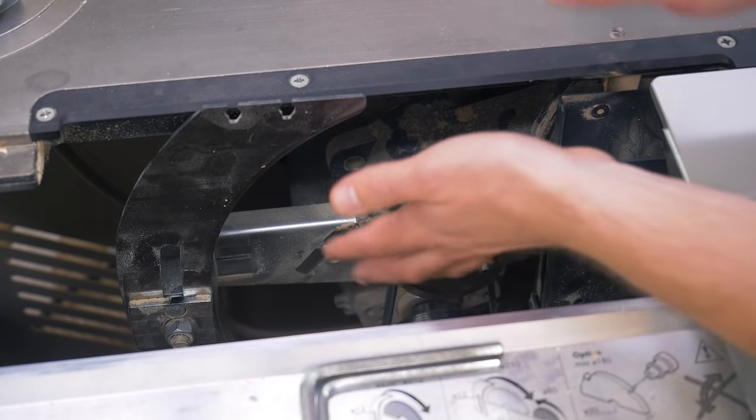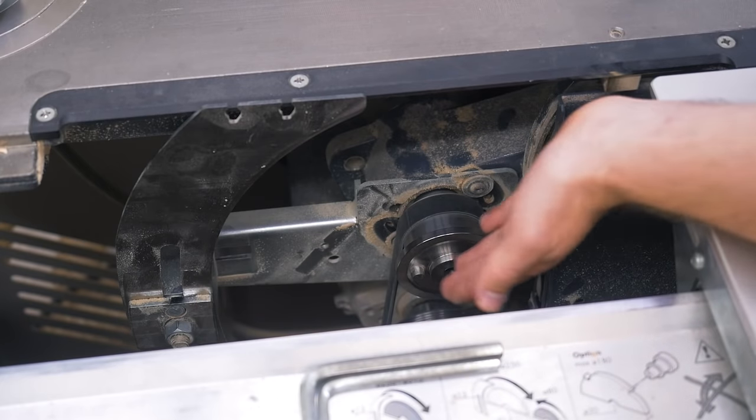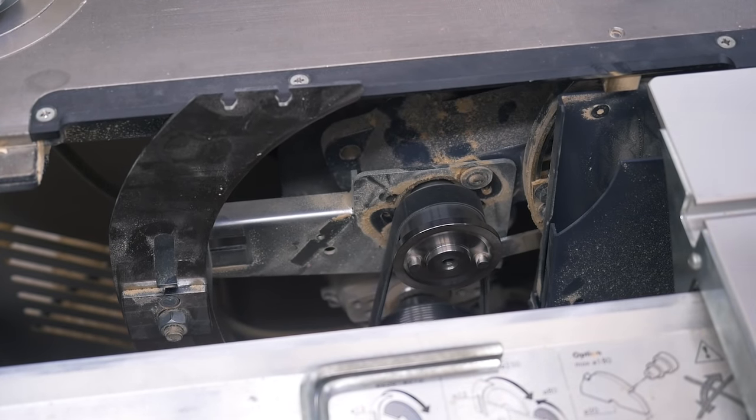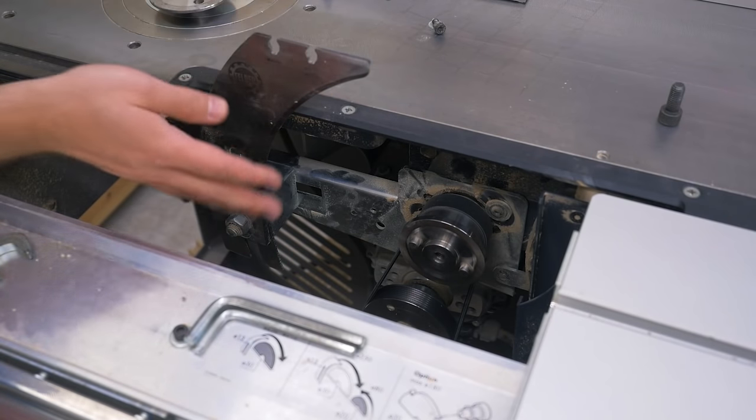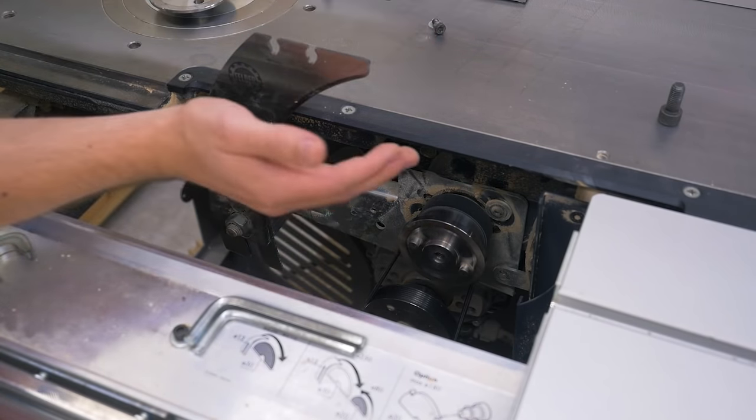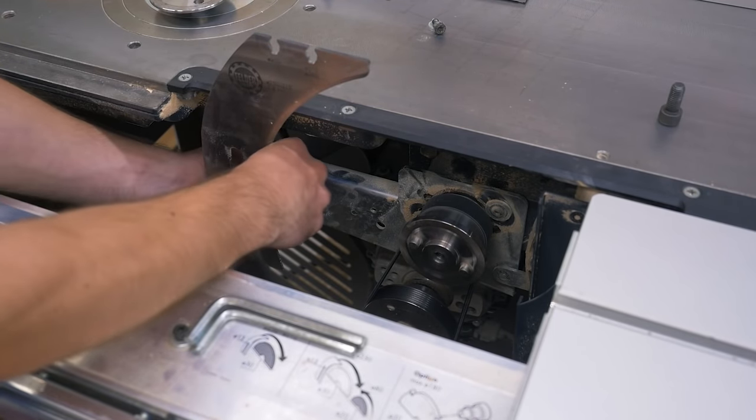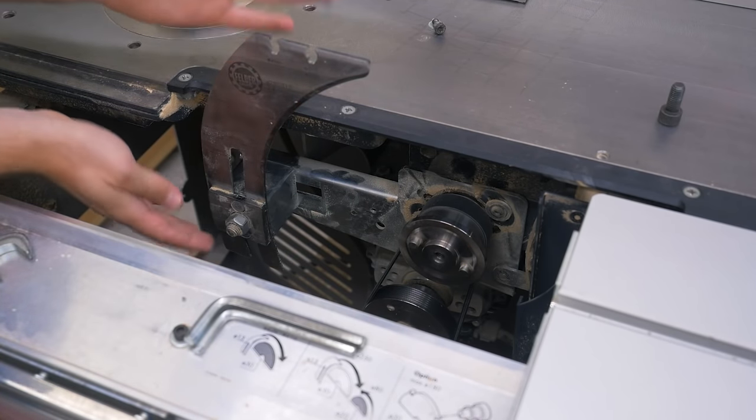With this cover removed, you can also see the mechanism how the riving knife is kept parallel to the table as I tilt up the blade. It's a parallel mechanism, and that works pretty nicely. This piece of metal is where the riving knife is attached to, and it also always moves up and down with the blade when raising and lowering it, but still has no side-to-side play or whatever. It's perfectly solid, and that's exactly what it's supposed to do.